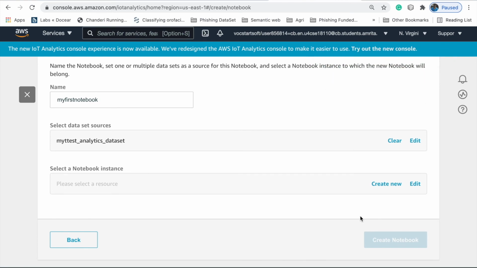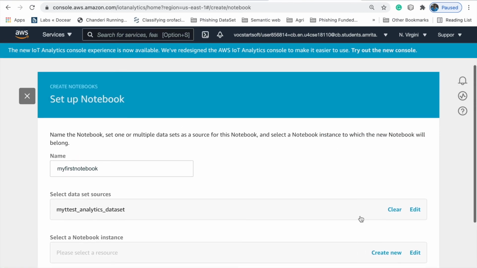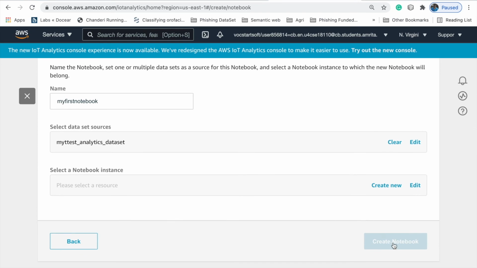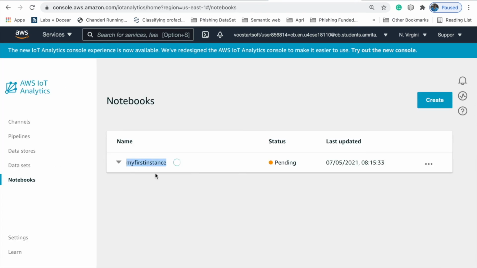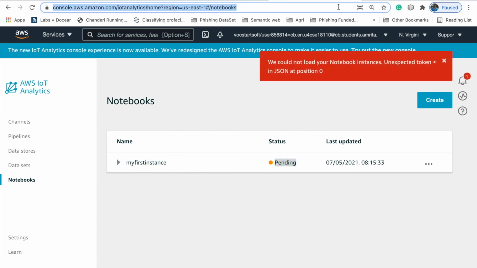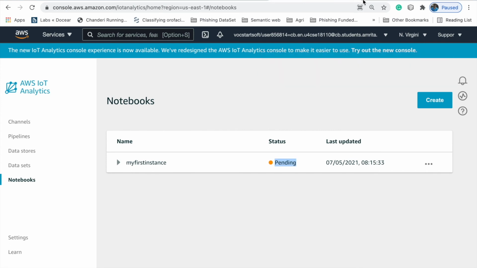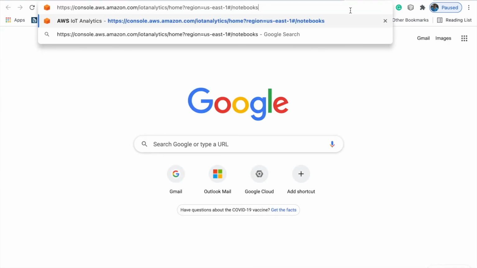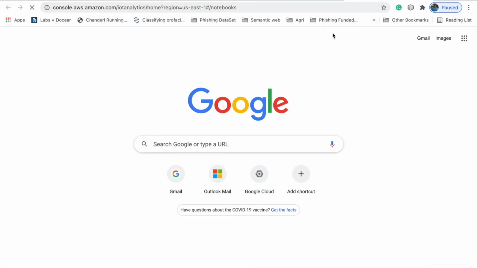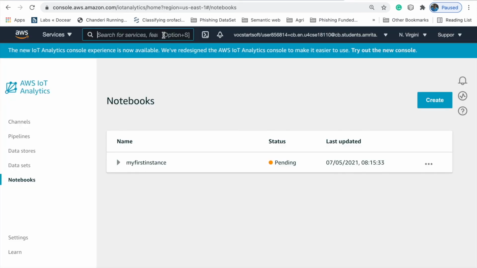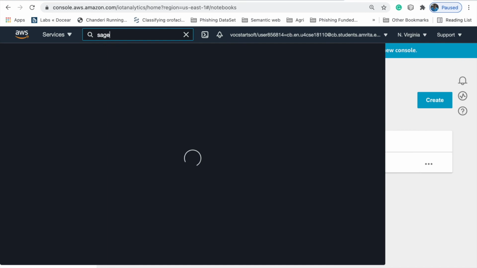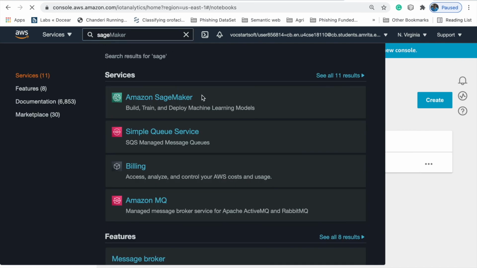The main intention of this notebook is to access the data which we received from the IoT core. Now the notebook is still in the pending stage, and the same notebook can also be accessed from SageMaker.